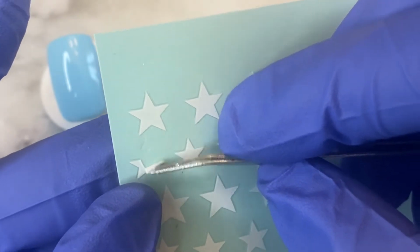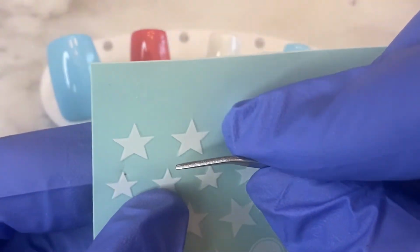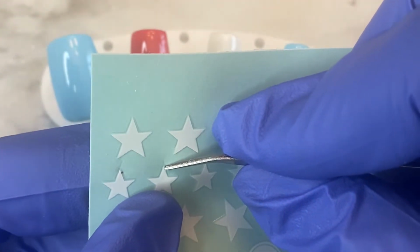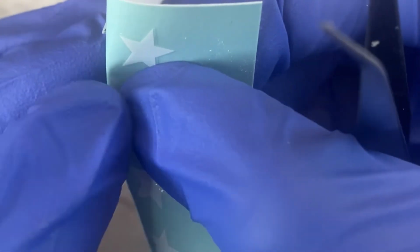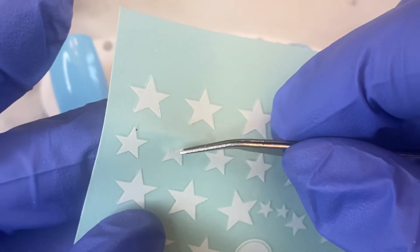Oh man, something on that. Ugh. I hate this sometimes. These are so easy to tear. I had to find a better way to get these off of here without destroying the whole entire sticker. Okay, maybe that's a little better.